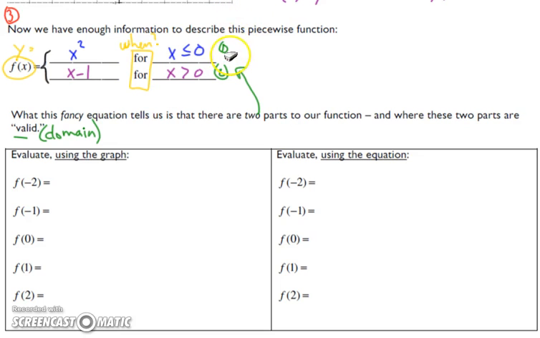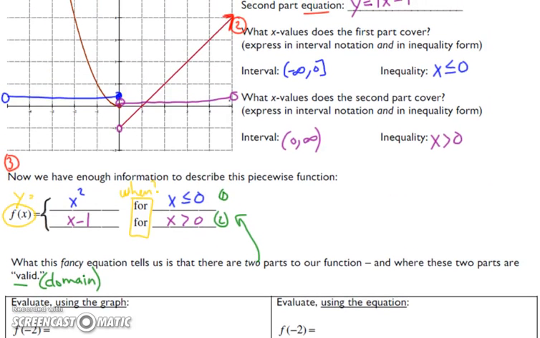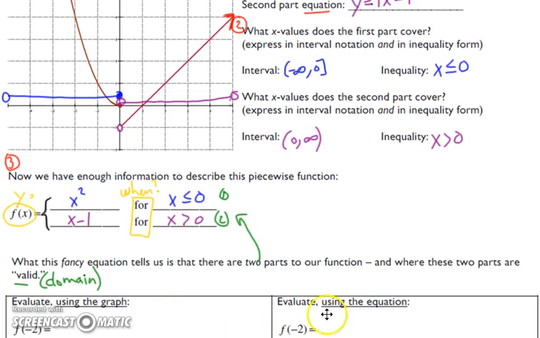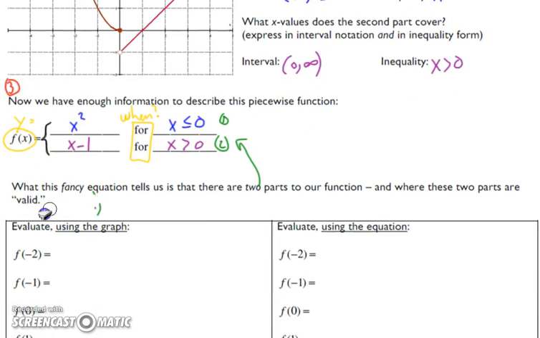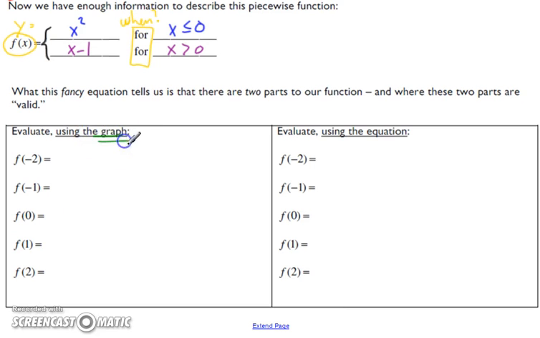All right? So we're going to use that piecewise function and the graph of the piecewise function above it to evaluate some points. In order to do that, I'm just going to clean up what I've done here by erasing some stuff that's on our graph. Okay, I'm going to erase that. I'm going to erase some other notes here just because I know I'm going to need to write over them. I'm going to clean it up a little bit. All right. So, evaluate using the graph.